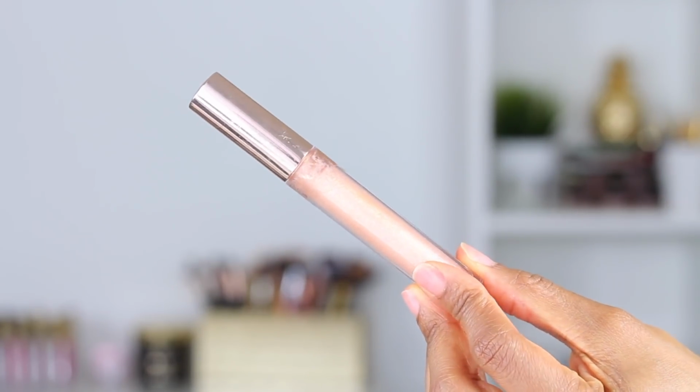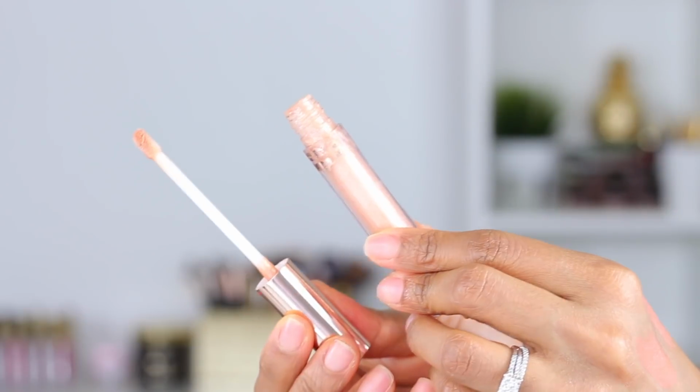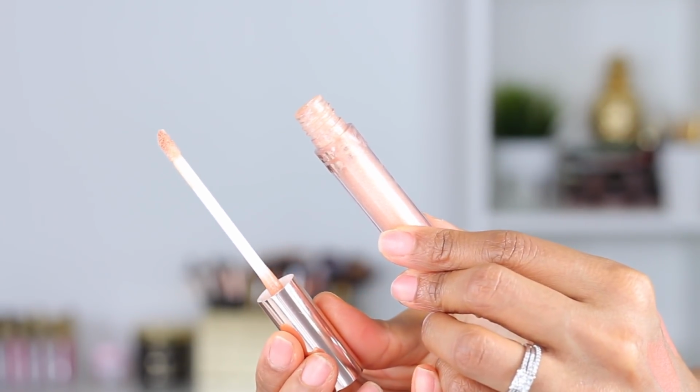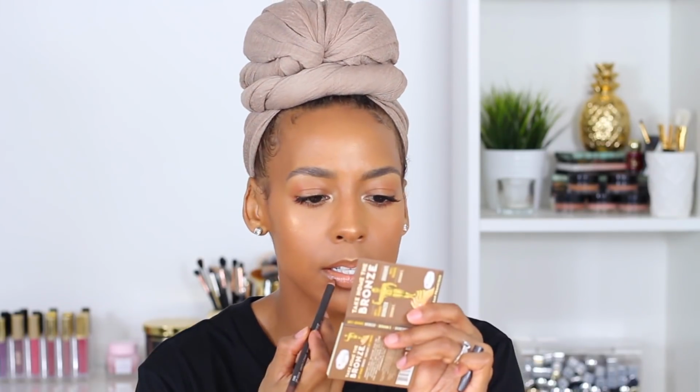Oh, my lips are a little bit chapped. Shayla also has a gloss that goes with her line. The writing is completely off of this because I've actually been using it. And this one's called Neat Freak. So it does have a little bit of glitter in it, which normally I don't like, but I feel like it's pretty subtle with hers. I don't really like the applicator on this. I wish it was more similar to the paddle applicator that's for the concealers, because I feel like that would give more product.